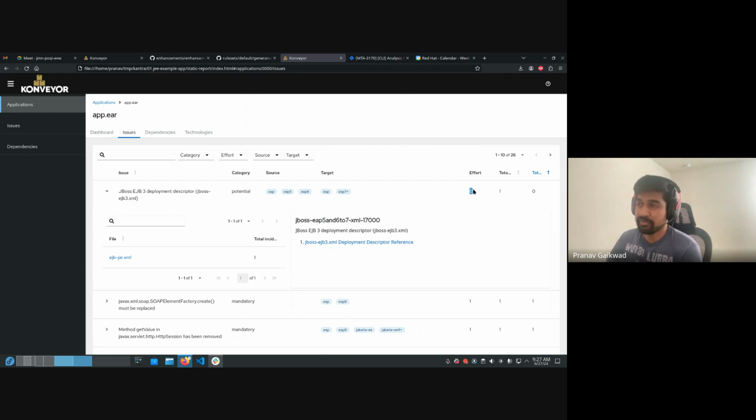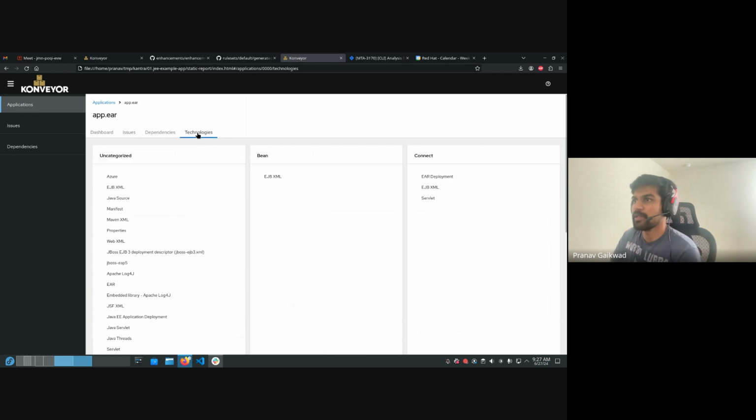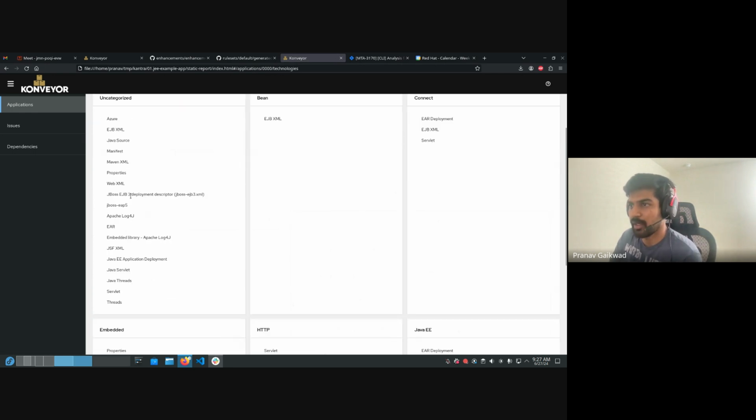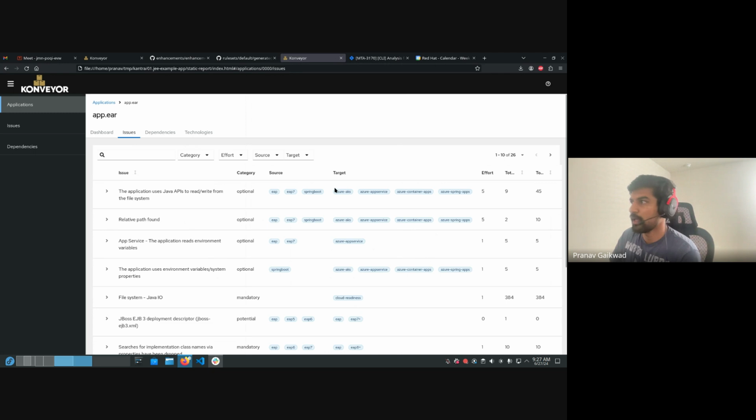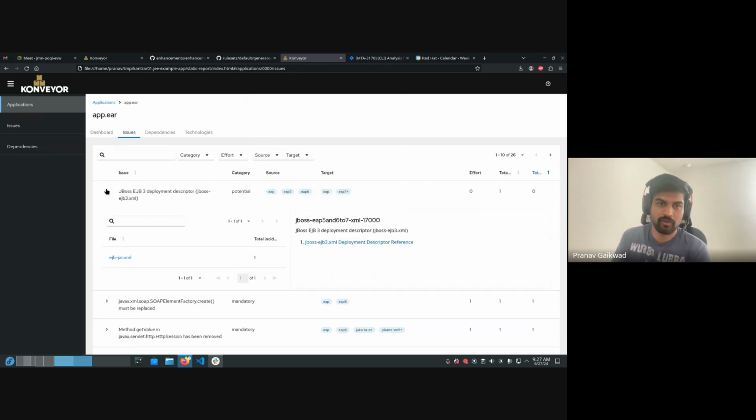And it gets surfaced as a migration issue because the rule author wanted to provide this information about where exactly this descriptor is being used, in addition to the technology tag it generates. So we can see that there should be an EJB technology tag here, and in addition to that, we see this issue which has zero effort. And it doesn't mean anything in terms of migration.